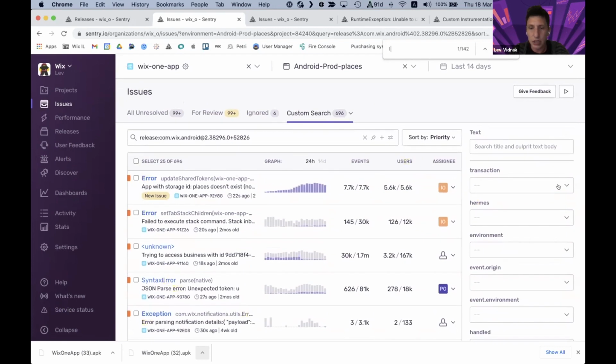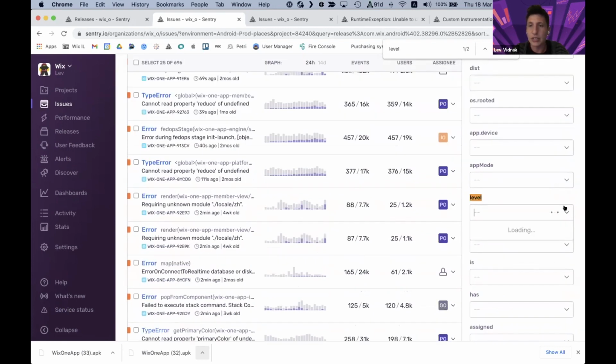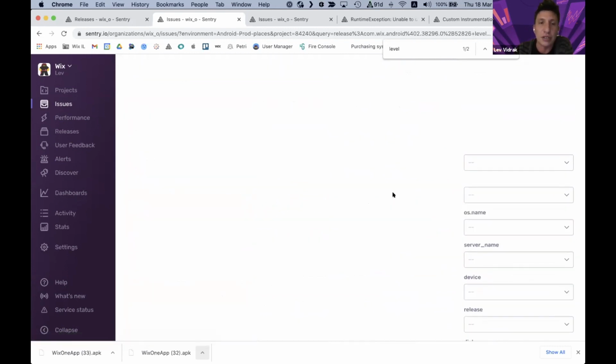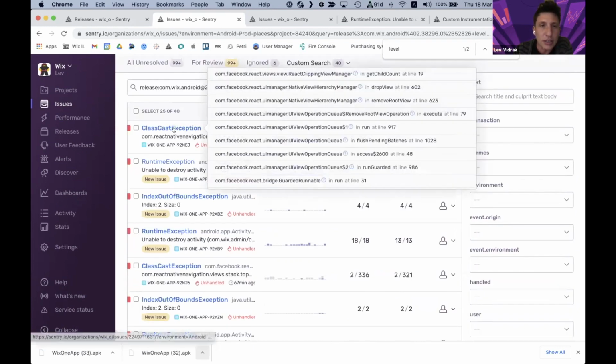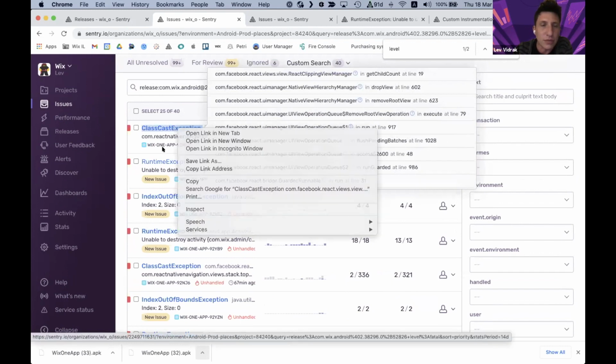As I said in the beginning, in React Native we can have JavaScript errors, which are actually errors, and they are not fatal. They are not crashing the app, and there are fatal errors, which are actually crashing the app. So in this case, I want to see the fatal errors. Okay. And let's try to understand it.